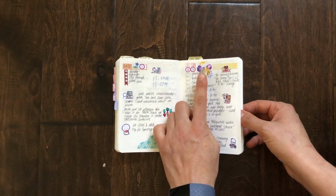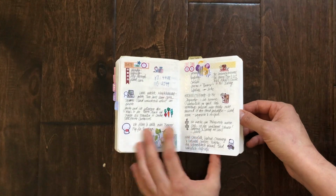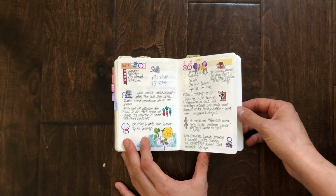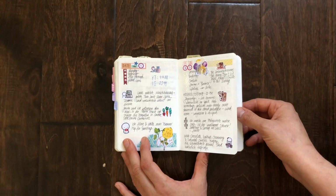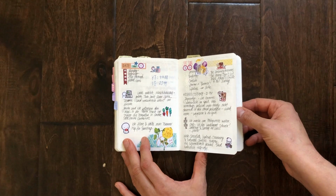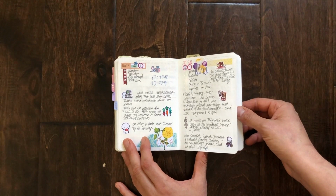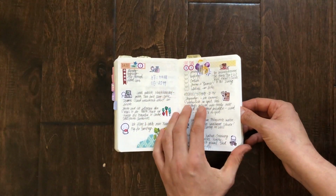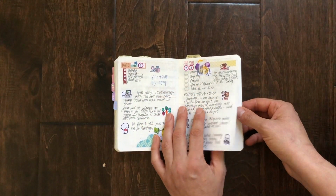I am using a free printable again from Bear Koopa and Hank's Diary. Either one of them. They kind of alternate every month, with the free printables. Sometimes they don't have any, but it's always worth looking on their Instagram if they have these, because they're always super pretty. So again, I'm cutting them out and then sticking them in.